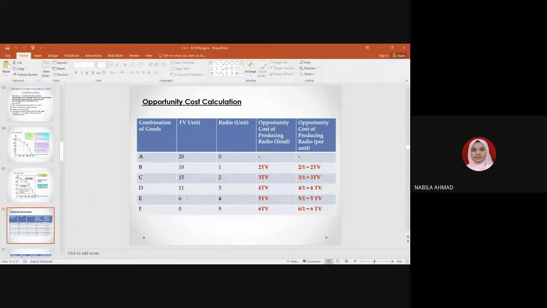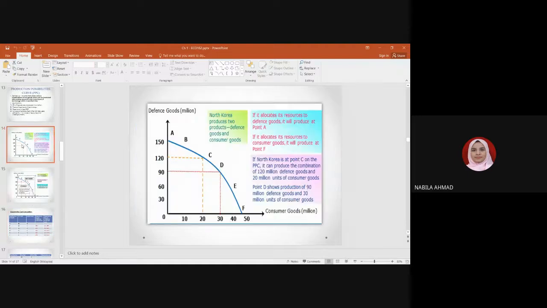So nak lukis keluk ni, untuk radio skala dia kita tahulah 1, 2, 3, 4, 5. Tapi untuk TV janganlah awak ambil skala dia 0, 6, 11 tak boleh. Awak kena pilih lah scale dia. So berapa scale dia? Adakah 2, adakah 3? Ikutlah. Kalau 2 maknanya 2, 4, 6, 8, 10, 12, 14, 16, 18, 20. Boleh jadi. And then kalau 3, 6, 9, 12, 15, 18, 21. Itu dia punya scale. And then awak lukislah combination tu jadikan macam ni.